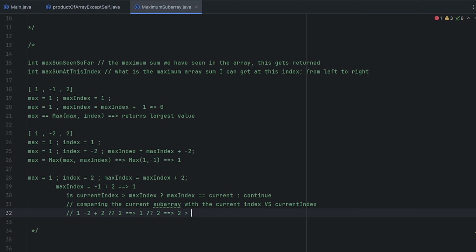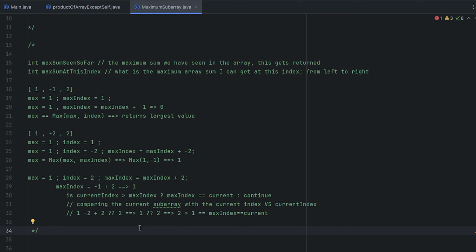So we know here that 2 is larger than 1, so max index will be equal to current. The reason we want this is because we want to see if adding this number to the current subarray we have is bigger than or less than the current one. Because if we add this 2 to this array we already have of 1, -2, it's not going to do anything, right? It's going to be lower than 2 itself, because 1 minus 2 is -1, plus 2 is just 1. But this value here, 2 itself, is actually bigger.